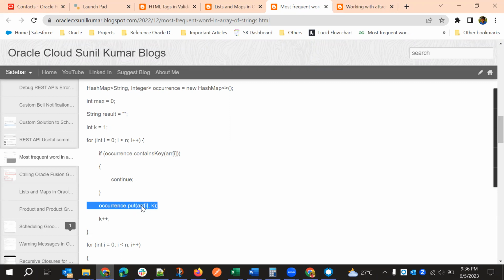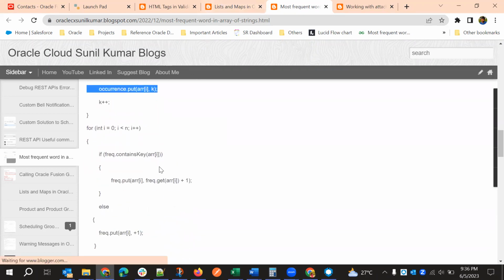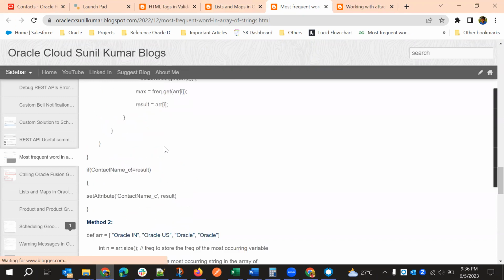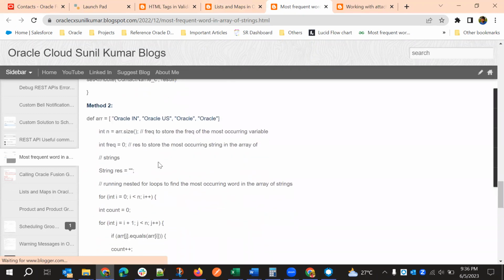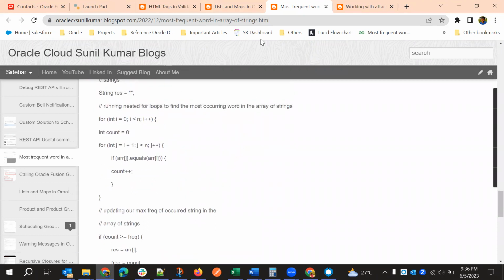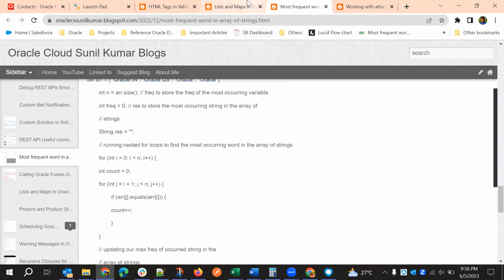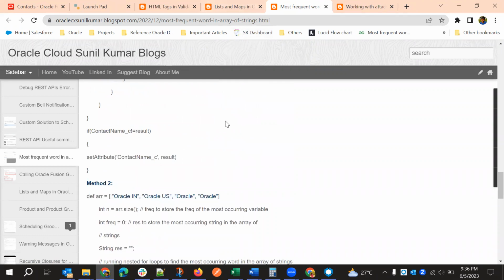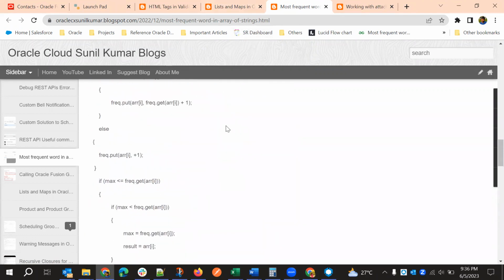So using this way, we can add multiple values to a map dynamically. This is one use case where we will use maps, but slightly it's using hash maps.